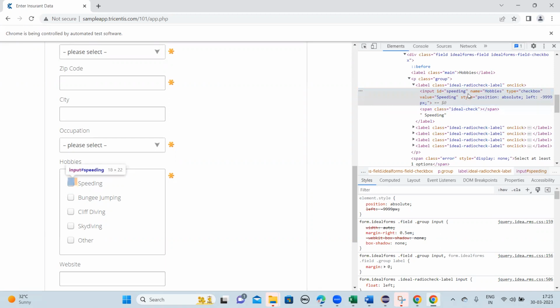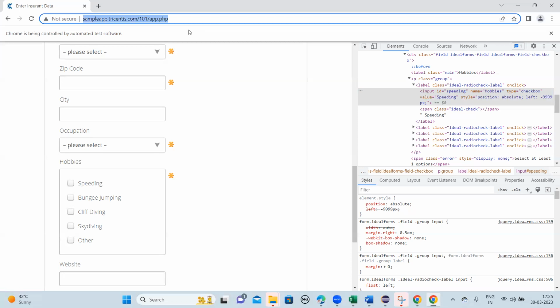If ID and name are not available, it will take some time because we have to use XPath and CSS selector. Since we have not yet discussed that, it will be difficult for you to understand how we define that XPath and CSS selector. So it's better to go with this application where you have direct attributes. Okay, guys, now let us define here. Copy this link.